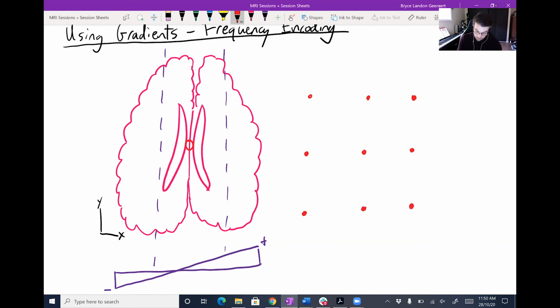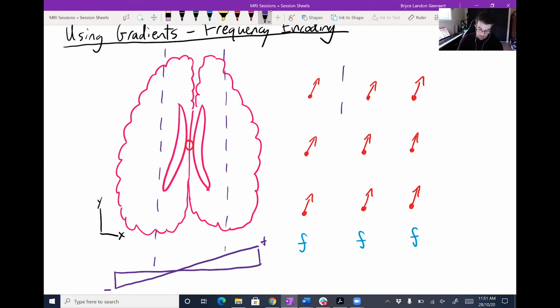All right. So these protons, after excitation, are all precessing at the same rate, the Larmor frequency, generally, until we apply a gradient. And exact same outcome as in slice selection. Just imagine that this 3x3 grid of protons is overlaid with the brain. It just got a little bit messy when I was trying to combine everything.